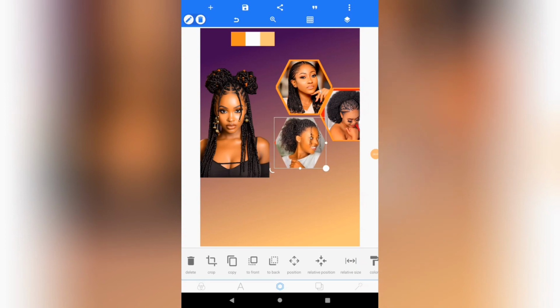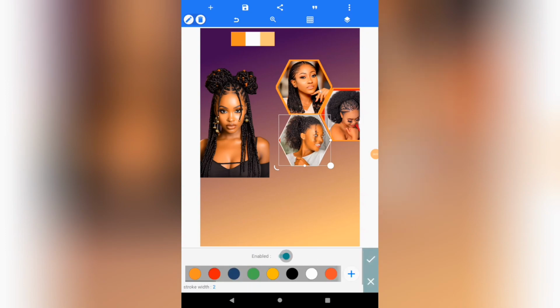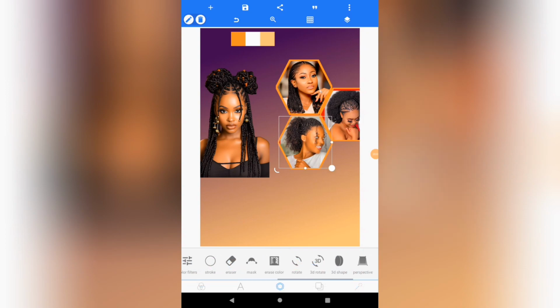Then I'll come to this one and bring it right here. First, let me increase the stroke for this one too. Then select the color, increase the stroke here. Then I'll try and increase the size a bit. Alright.